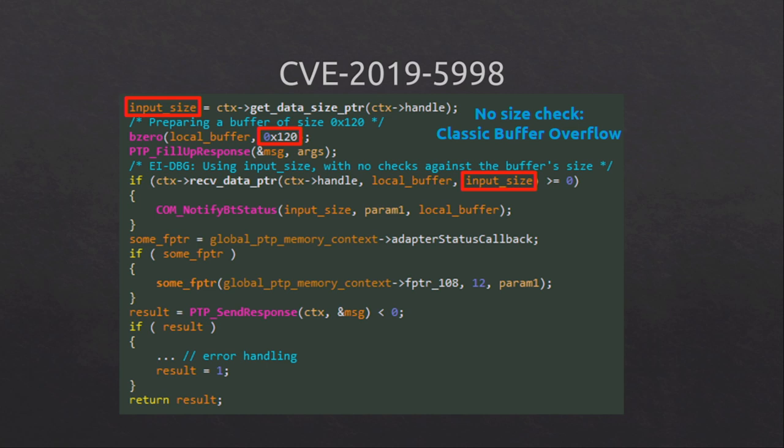However, we don't stop here. Before we actually return from the function, we can see some mystery callback that is used to process the incoming packet. We don't have a debugger. We don't know what this mystery callback does. We simply hope we can bypass it freely and return back from the function so we could execute our own code. Please remember this mystery callback. We'll see it in advance on the next slide.